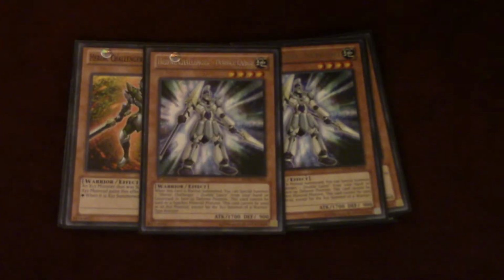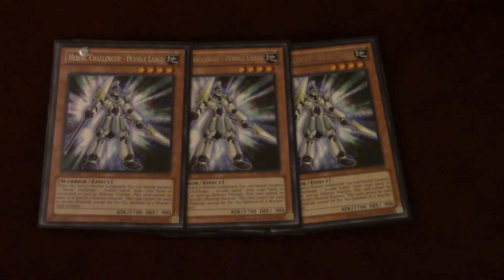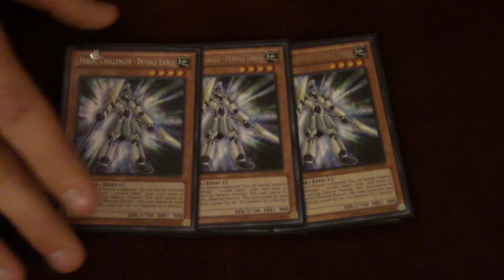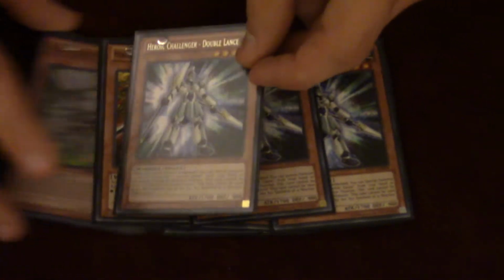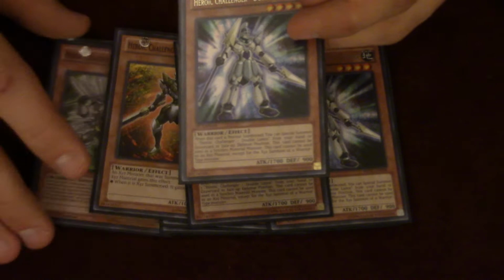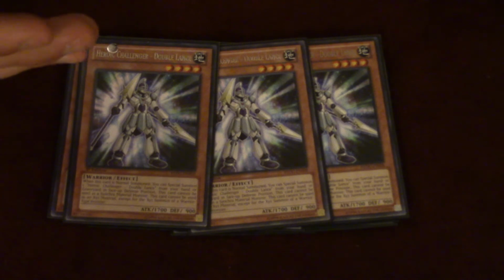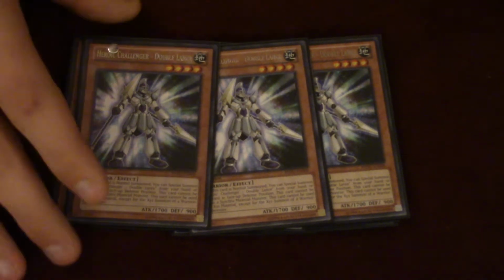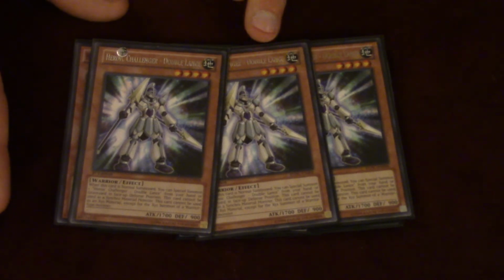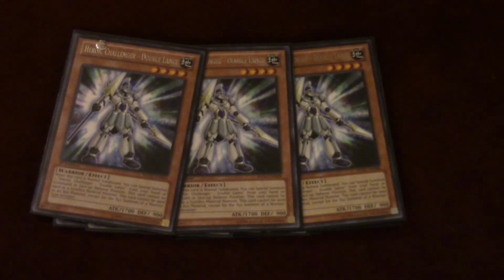Moving on to another 3, but this guy I'm pretty sure you have to have at 3 because he is just that good, and that is Double Lance. Double Lance is just amazing, because he has very good synergy with 1,000 Blades. You can send one of him to the graveyard for 1,000 Blades' effect and then just continue to spam out all the 1,000 Blades, but then you can normal summon him and special summon the one that you sent to the graveyard, because he can special summon another Double Lance from the graveyard or hand, so it's just a really good card in that aspect. So yeah, I think you have to run him at 3.